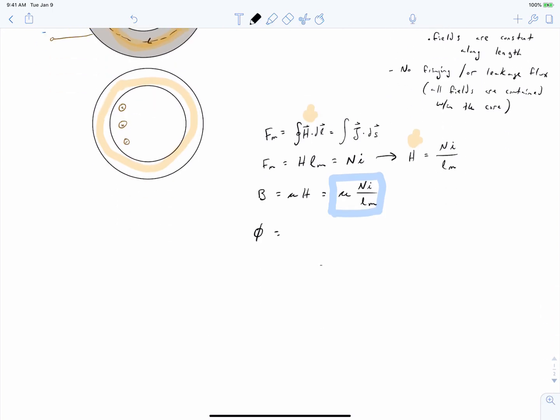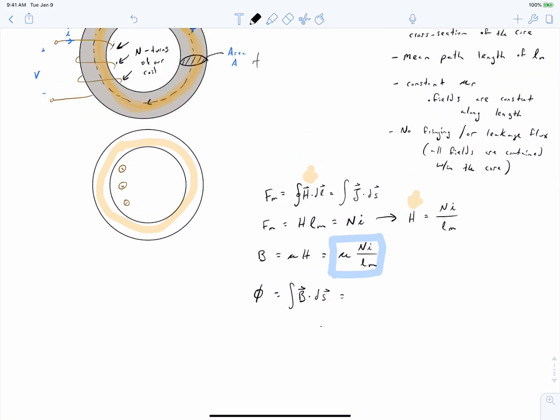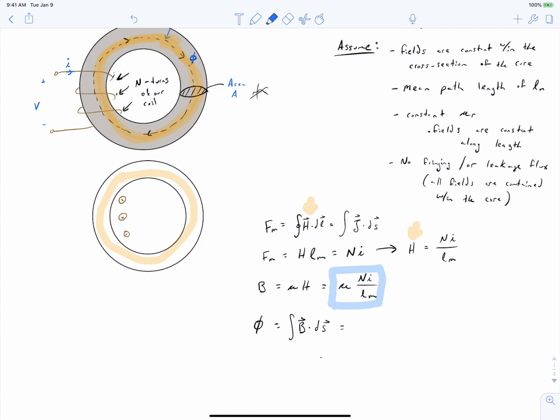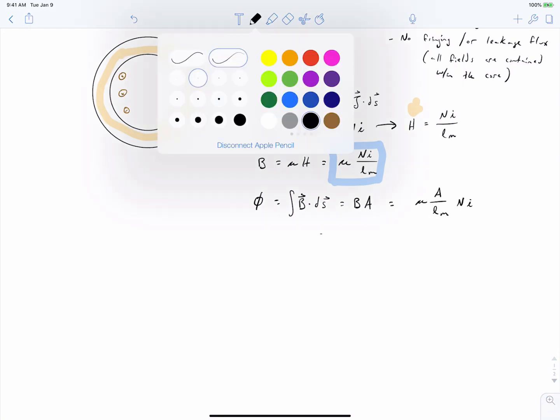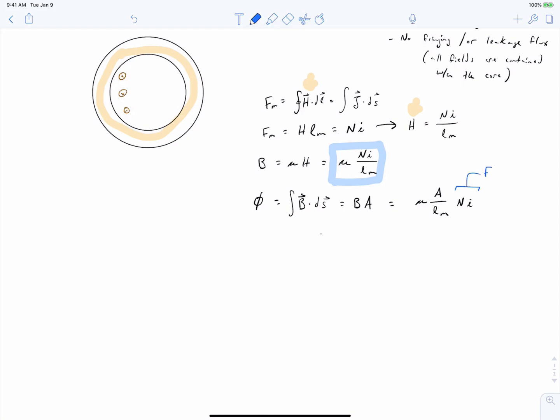And since we've said that flux is equal to the integral of B dot dS, because remember, B is our flux density, it's like a current density, and if you integrate it over a surface, you get the total flux in that surface. Since we've said that B is constant over a cross-section of the core, that was our assumption over here, B can also come out of the integral. In fact, we can say that our flux is simply equal to B times our area, A. And we can plug in the value that we found for B and get this expression, where Ni, again, is simply our MMF. All right, so we've now found two of our three objectives. We found B and phi. Next, we need to find L.